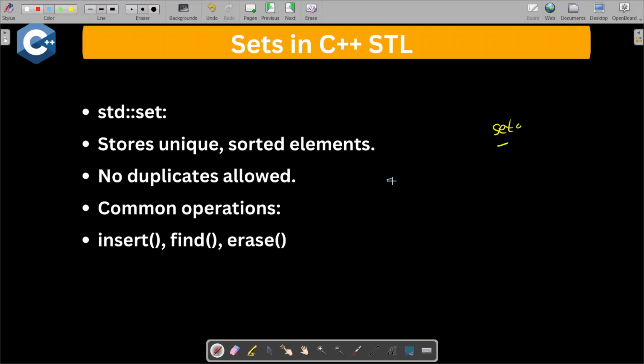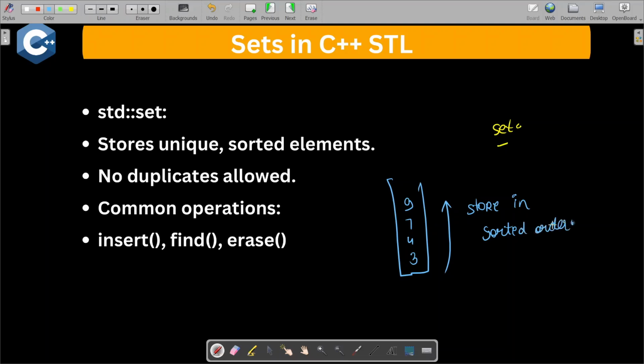Let's suppose a set is like, you can imagine 3, 4, 7, 9. Okay, this is my set. It will store in increasing sorted order, same as map. And now the most important part of the set is this: no duplicates allowed.